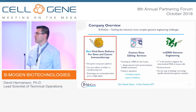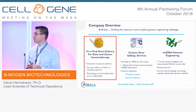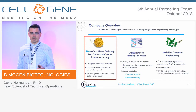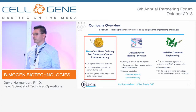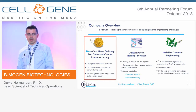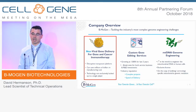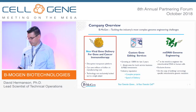The second arm of the company is our custom gene editing services. This is what keeps the lights on for us and it is growing very rapidly. We pride ourselves on taking very difficult gene editing projects from various customers and delivering those on time with a lot of communication. And finally, there's the mitochondrial genome editing that we've been working on — another R&D venture where we hold an exclusive license.